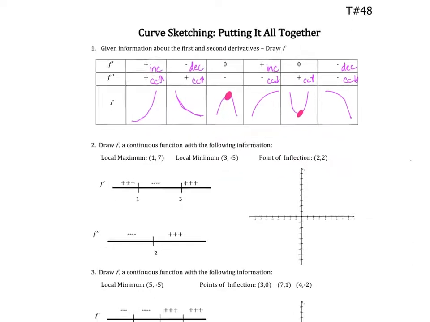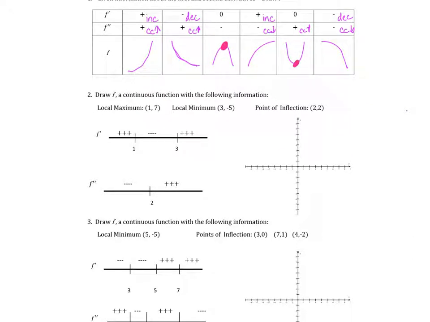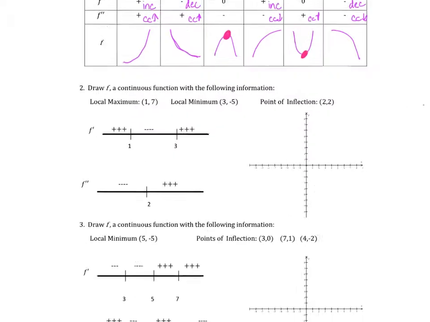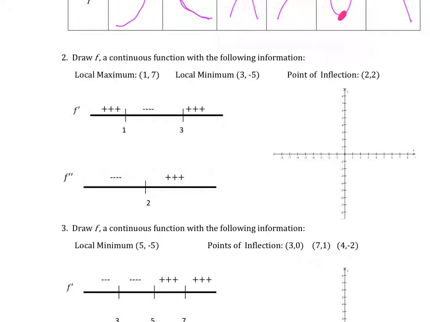So here's what you're going to have. You have gotten all of the information from f prime and f double prime. So I just wrote out some maxes and mins, a point of inflection, and the second derivative and first derivative sign analysis, and then you have to draw the picture. Now there are many ways to do this, but I will tell you what I do. The first thing I do is plot any points, because if I know that (1, 7) is on the graph, well, it's helpful to plot it. So I plot that. I have a local minimum at (3, -5). I have a point of inflection at (2, 2). So I know I have those 3 dots.